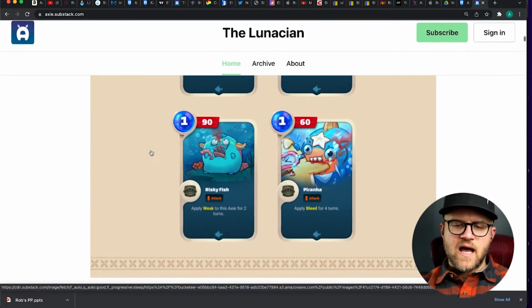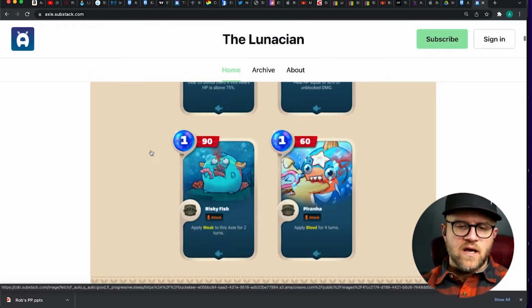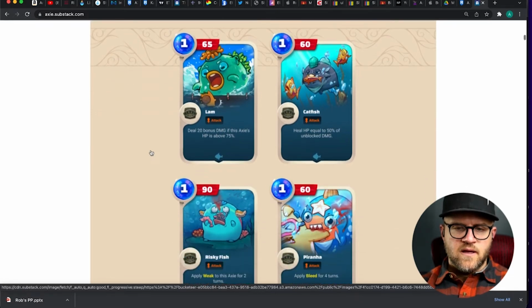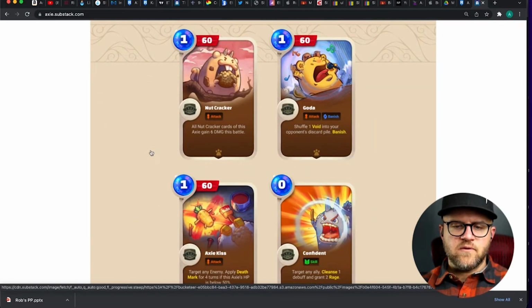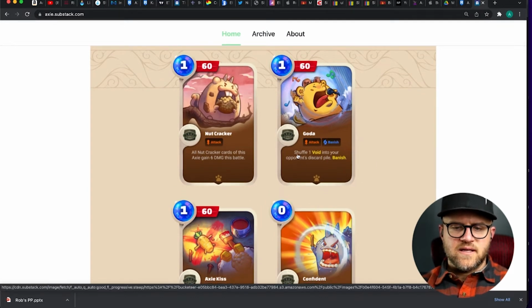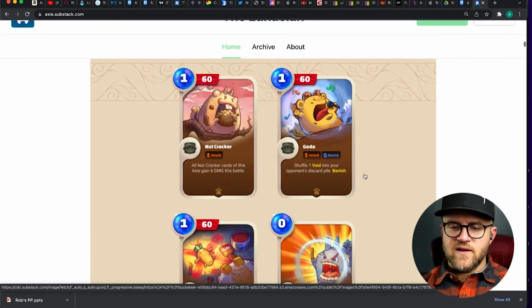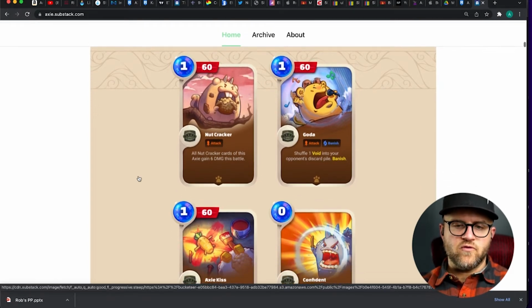Risky Fish was definitely a high damage card in the current meta, but it would add damage to the next attack, and definitely wouldn't apply weak. It would just add a buff to the very next attack plus, if you will, to the next attack. So some interesting things there. A lot of the other cards have similar utility to what they currently do, although Goda is different. Shuffle 1 Void into an opponent's discard pile and banish, so that's very different. Those words, I'm not familiar with what their utility is going to be. We'll have to find that out with the new version of the game.